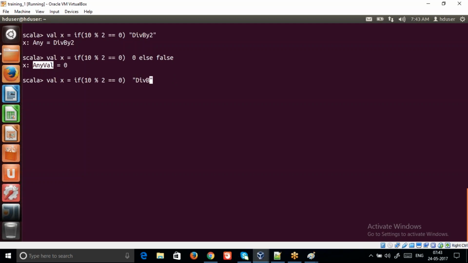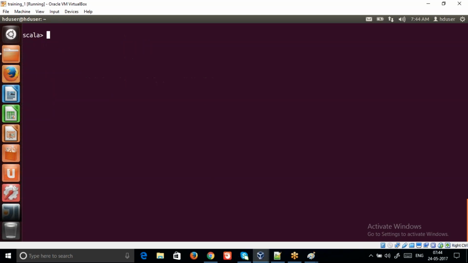I can say "divisible by 2", else I can say "not divisible by 2". In both cases we are returning a string, hence the data type of x is String now.